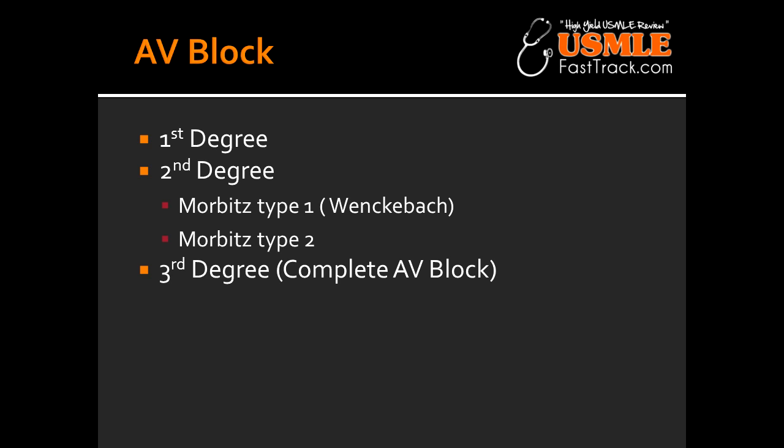So P can be on top of a T wave, or P can be on top of a ST and T complex. So it can happen at any time, because there is no relation between the two. In the third degree AV block, which rate is faster, the atrial or the ventricular? In the third degree complete AV block, the atrial rate is faster than the ventricular rate.